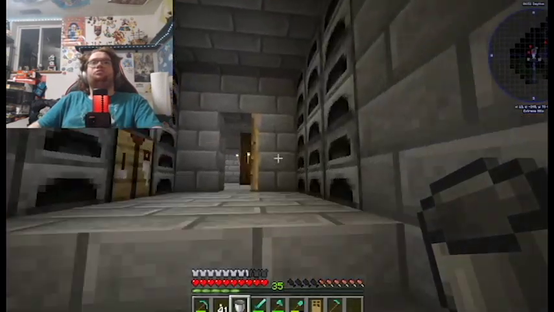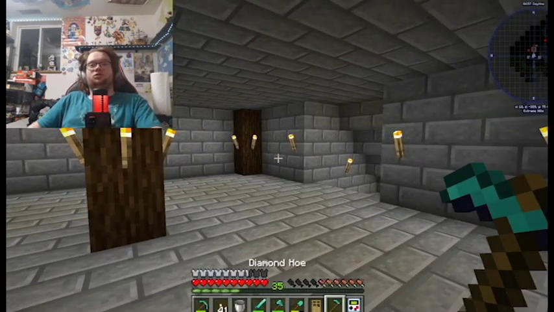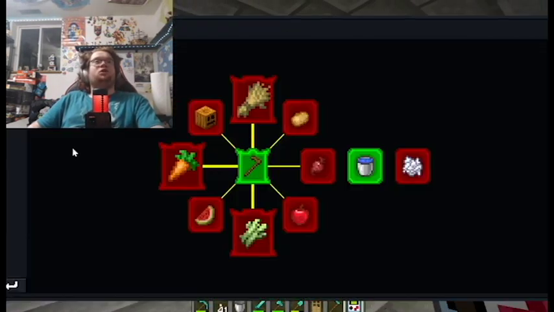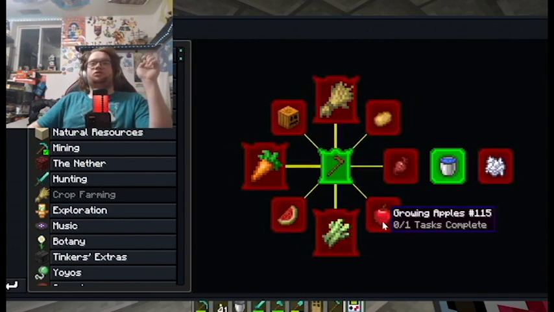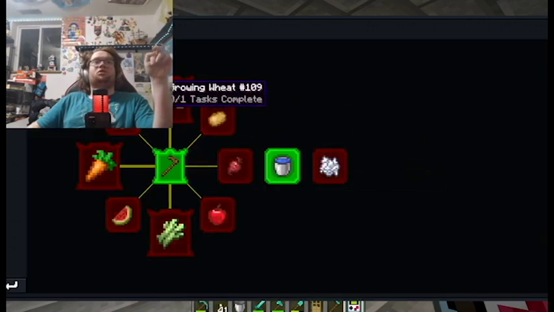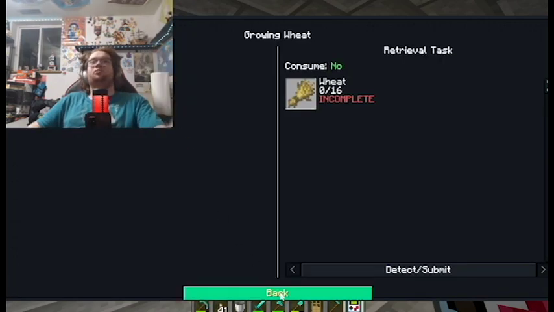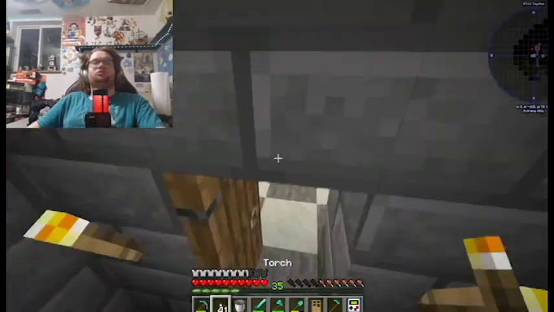I'll get some fruity. For crop farming: carrots, melon, sugarcane, apples, wheat. Wheat, the beginning of everything. Okay, do I have seeds? I think I have seeds.